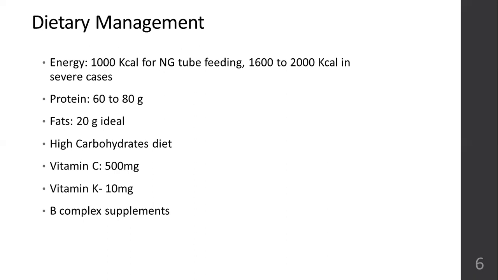Anything that is too spicy, too much oil used, or whole toned milk, cream, dairy products, you can avoid to prevent fat consumption. Maintain the water level and the electrolyte level by properly keeping the patient hydrated. So far, is it clear to all regarding the dietary management of hepatitis?